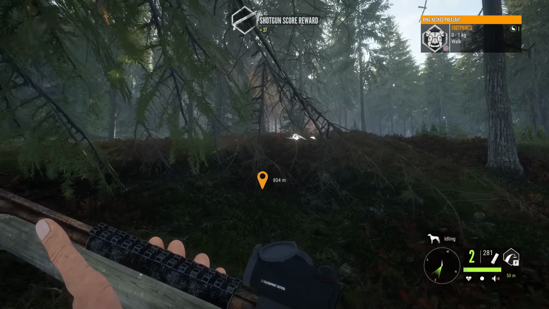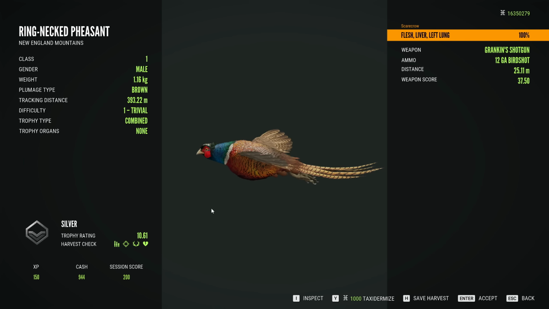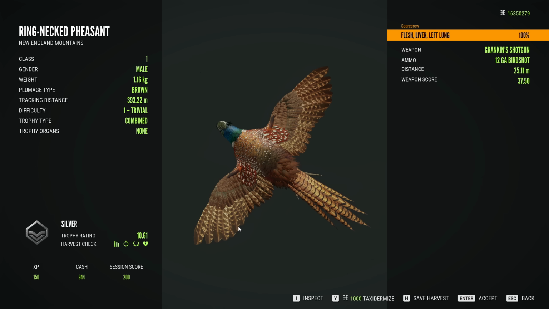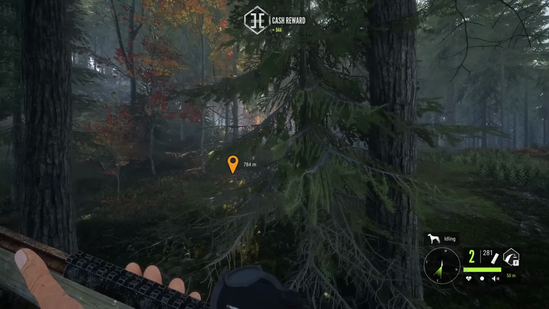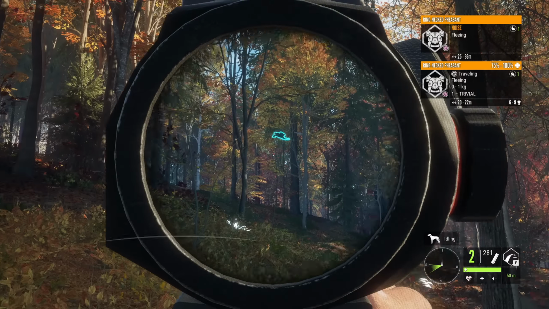You know, as much as I hate to admit it, I think my mind has been slightly changed. This map is good for more than just raccoons and fox. I think it's actually not a bad pheasant map. I have found a decent bit of them. I just haven't been able to get close to the majority of them until now. There we go.